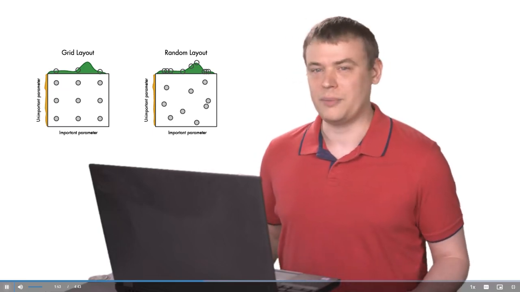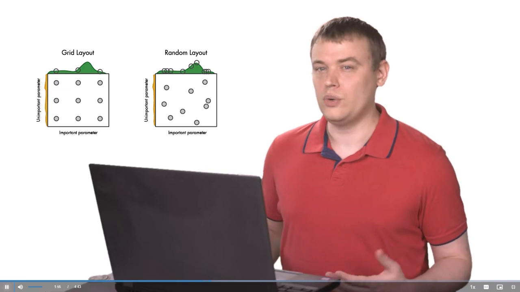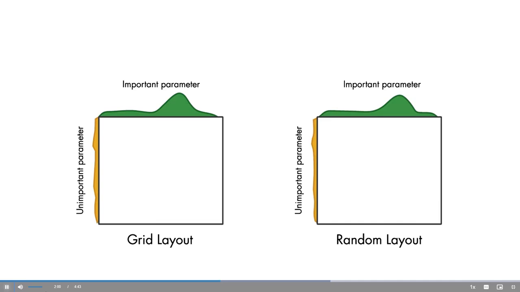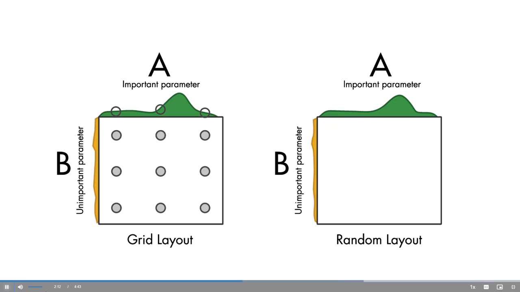How could that be, you might be asking? Wouldn't grid search do a better job of evenly exploring the hyperparameter space? Let's imagine you have two hyperparameters, A and B. Your model is very sensitive to A, but not sensitive to B. If we did a 3x3 grid search, we would only ever evaluate 3 different values of A. But if we did a random search, we would probably get 9 different values of A, even though some of them may be close together. As a result, we have a much better chance of finding a good value for A.